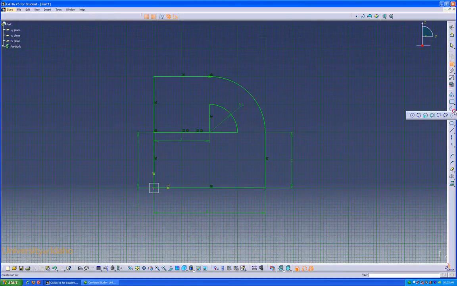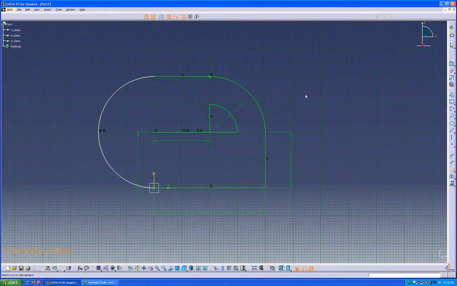Next, we're going to use the 3-point circle button under the Circle drop-down tab. Bottom left tells us to select the start point, which will be right there. The second point of the circle, which is there. And the third point, which we will do right there. We'll use Quick Trim, this time double-clicking on it to make it remain open, and trim those two lines. Go back and define it.